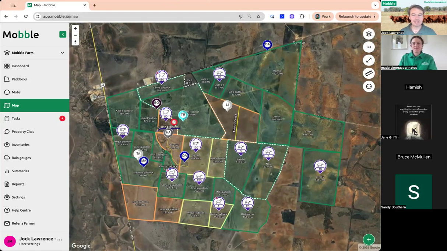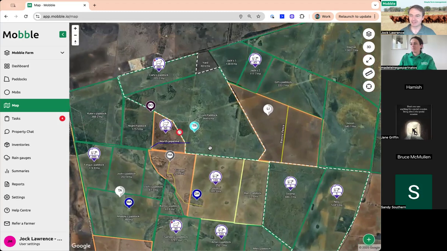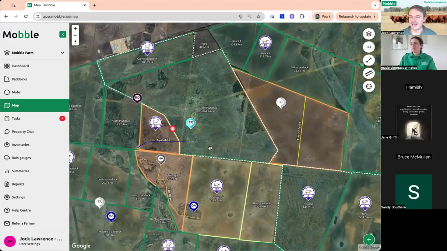Awesome. All right, so a little bit of background about Mobble. So Mobble started back in 2018 actually, where we were trying to centralize all our farm and livestock records on my parents' family farm. And since then, it's turned into a livestock farm management software, data communication platform that now helps over 3,500 farmers and their partners around Australia, New Zealand, and Canada as well now. So it had humble beginnings, but now it's helping farmers here, there, and everywhere. And it's a product that's close to my heart, and I'm very passionate about making Mobble better for you guys. So any feedback you have, let us know.